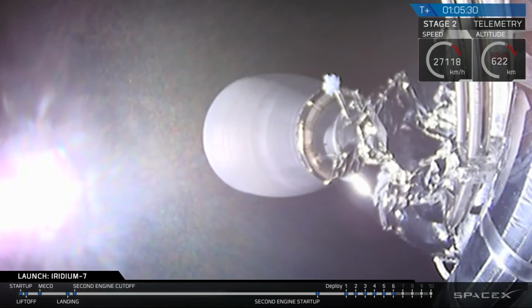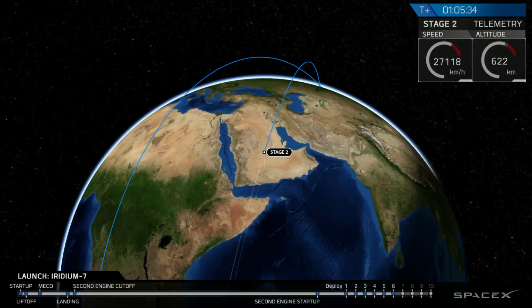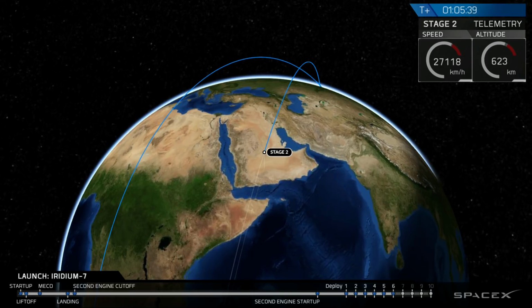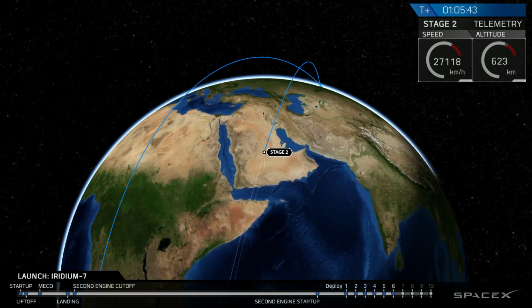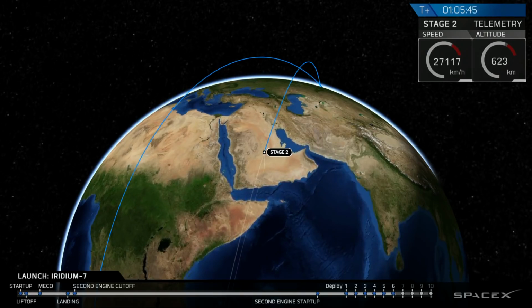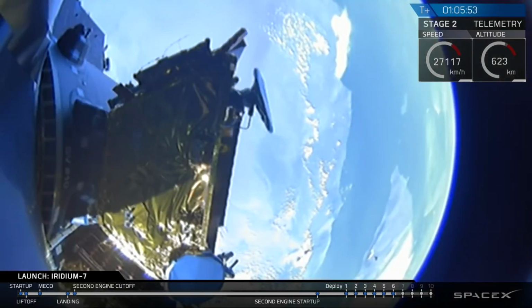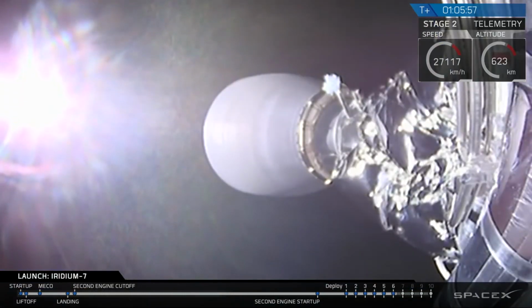One comment on the engine view right now, you can see at the edge there was that white puffy object at the end of one of the tubes. That is solid oxygen. There's still some oxygen left in the 2nd stage of the Falcon 9. In order to prepare the turbo pumps, keep them maintained, we purge and make sure we drain out anything that's in the pump. And the oxygen as it comes out into space freezes, and so that is solid oxygen.